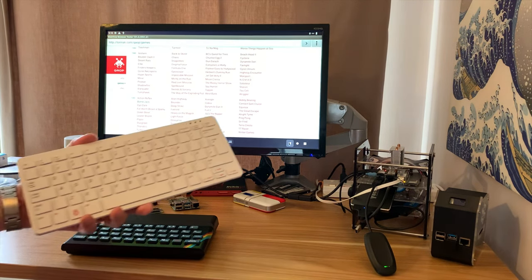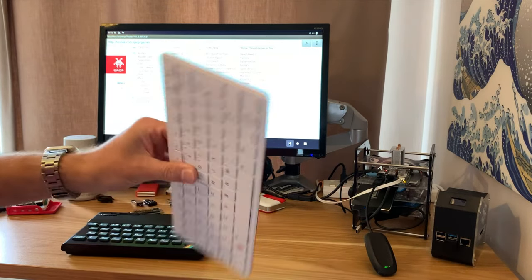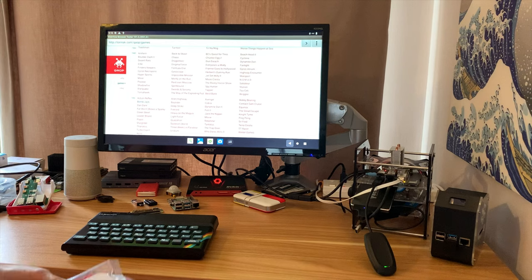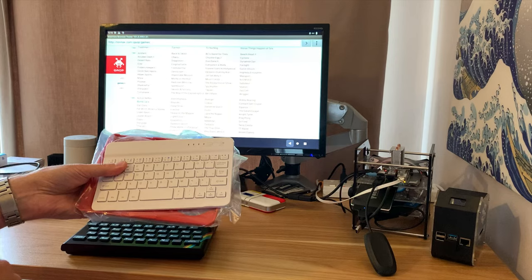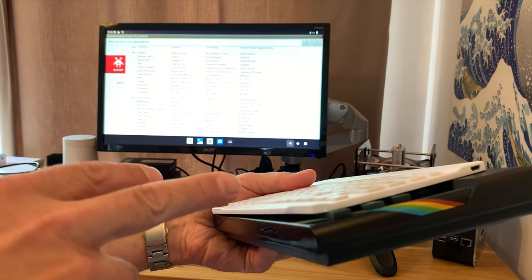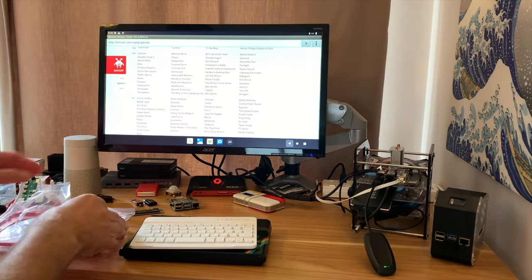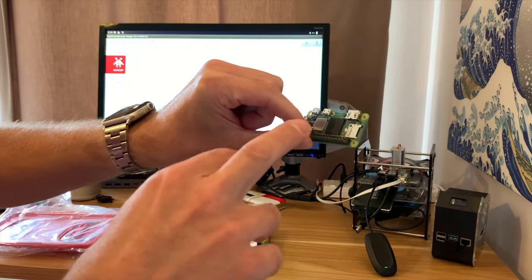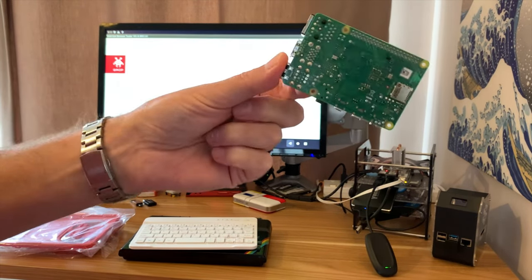Obviously we got the Raspberry Pi 400, which was kind of more like an Amiga — really nice form factor, great device. But now, and you've probably seen I've posted about this before, this keyboard from Raspberry Pi Plastics is a very similar size to a ZX Spectrum. It's actually a Bluetooth keyboard, so you don't need to use it with all the casing. But it actually fits a Raspberry Pi Zero or Zero 2W, and I'm going to find out in a minute if it fits with the GPIO pins. It also fits a Raspberry Pi 4.